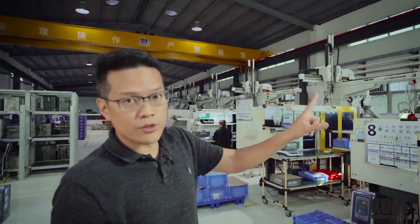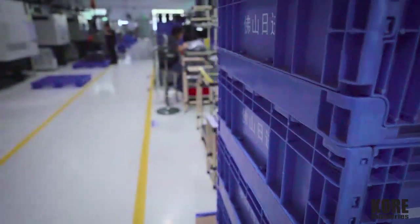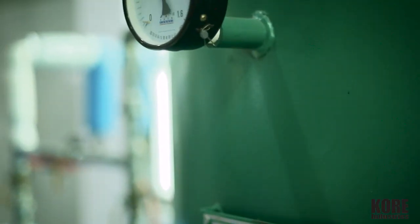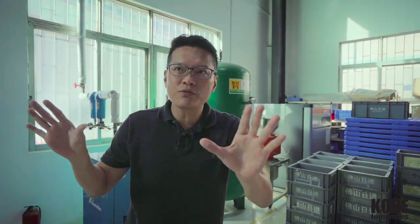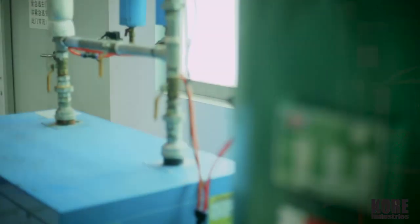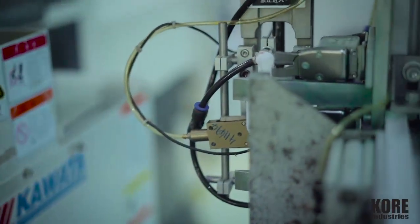What is really critical here is also the compressed air. What we have here is a screw-type piston air compressor. That will make sure everything runs smoothly with no variation — another piece of hardware we invest in, so that you guys get the most predictable and reliable precision parts.